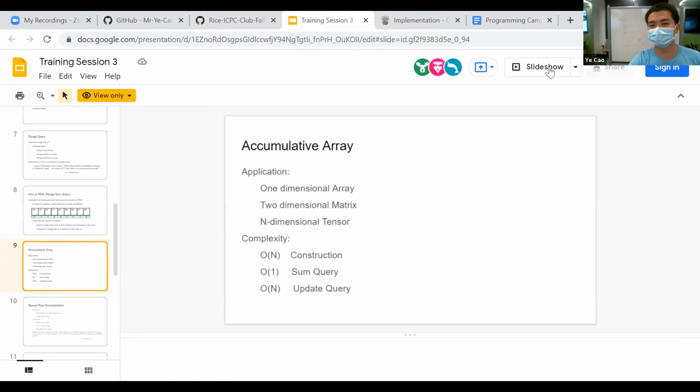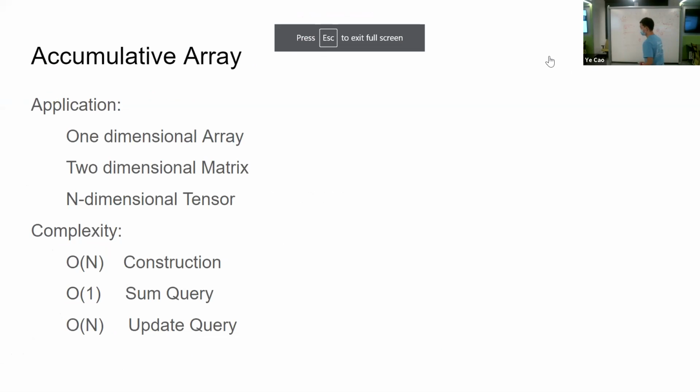So far, does it make sense? Even if you don't understand the accumulative matrix, I would say it's still pretty good to just get the accumulative array, because that's basically the core part we're going to cover today. We only care about the one-dimensional case here. But in case you're curious, we can actually go beyond that.